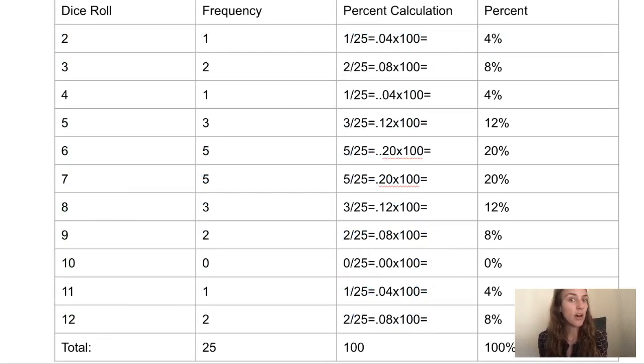This is what we've done. We've taken all possible values, listed them off, listed the frequency that each one occurs, and then calculated a percentage for each. Again, we've gone from only being able to say that some roles were outcomes more than others, to now being able to say something specific. We can say that 6s and 7s were the most frequently rolled dice. We can say that 10s were not rolled at all. We can make a number of statements about this data now.